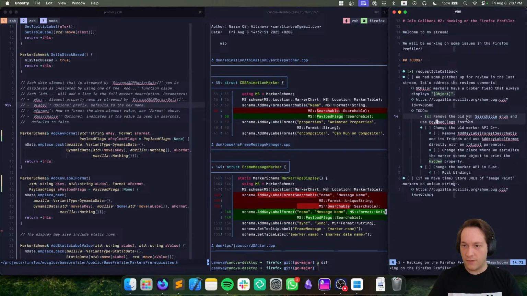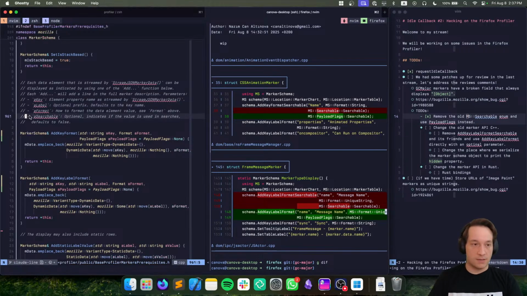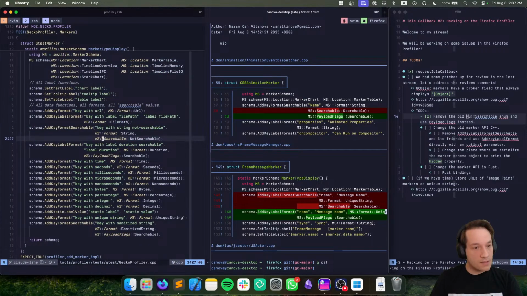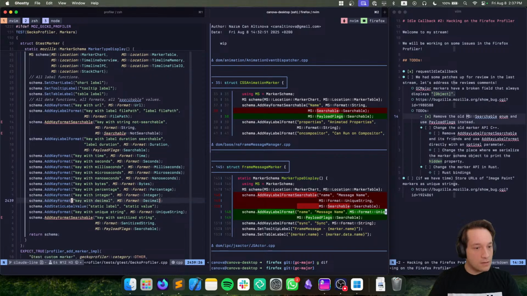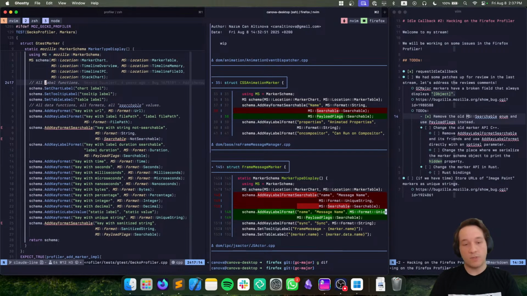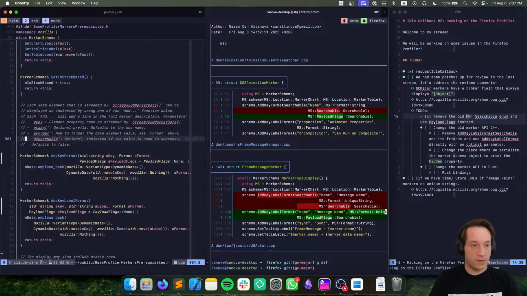So do we have M searchable somewhere still? Let's check that. Inside here. So I'm gonna, yeah, let's leave the tests for later. I think these tests, yeah, we need to fix the tests, but we can do them later.